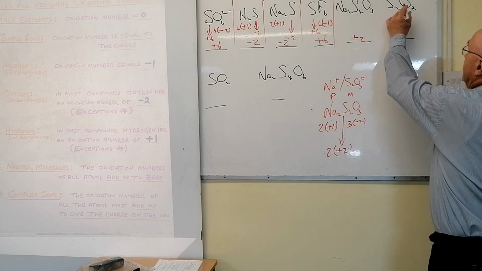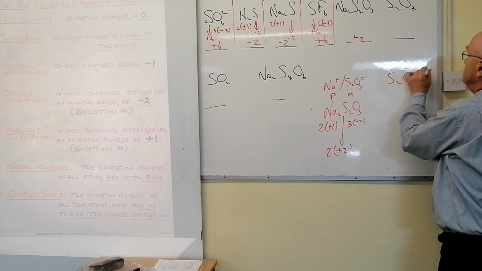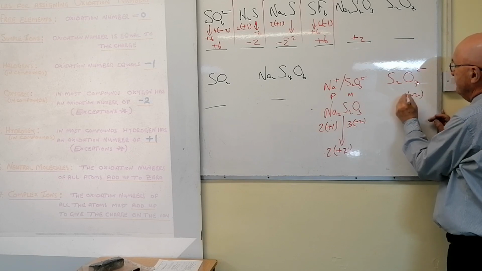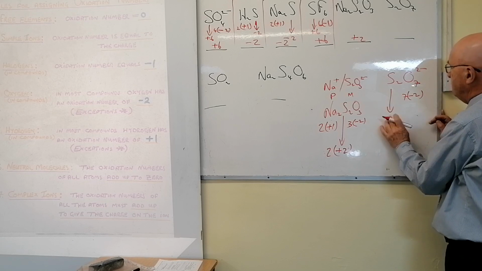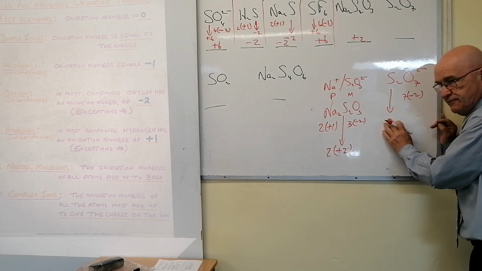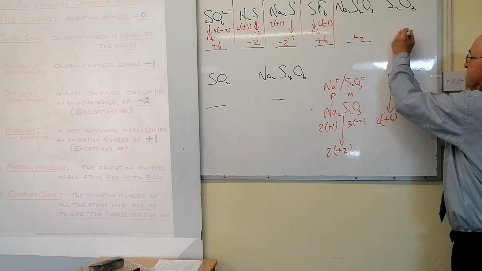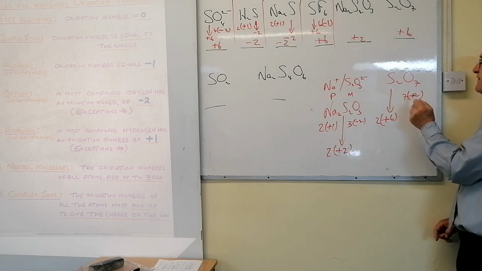The last one here then, this is S2O7 2 minus. And I'm putting my -2 in here 7 times, that's -14. So this must be +12, and I've just warned you, so it is +6 twice. So that's +6. I'll go back at that again now. Okay, you have S2O7 2 minus.